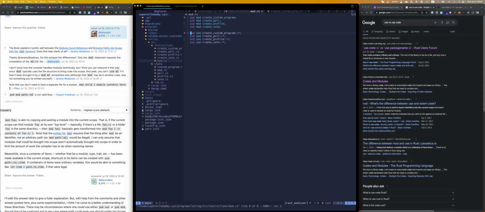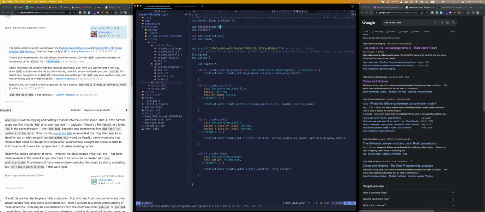So my hunch is that they also add the pub use lines, so that whenever I bring it into the lib, like pub mod instructions, the whole thing, then I can quickly reference and use them like this. I don't know if I got rid of these use statements, would anything change?